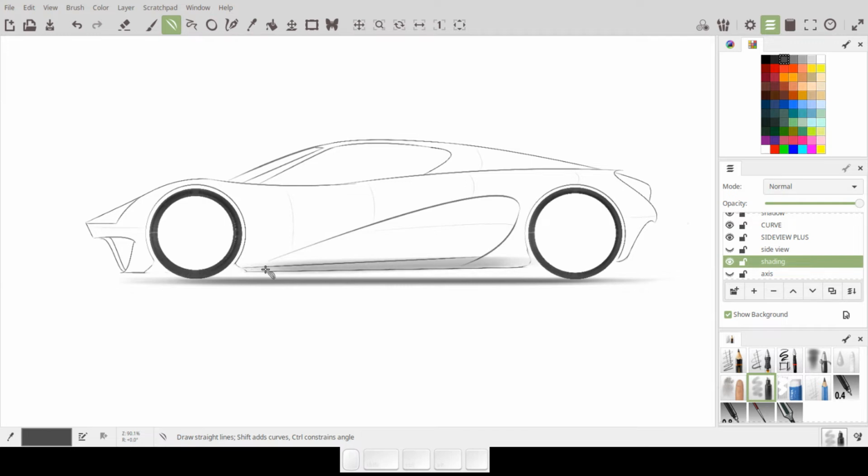So now I go ahead and this will be dark. This down here will also be dark. This will also be dark. And something like this will be dark. This will be darker on top.